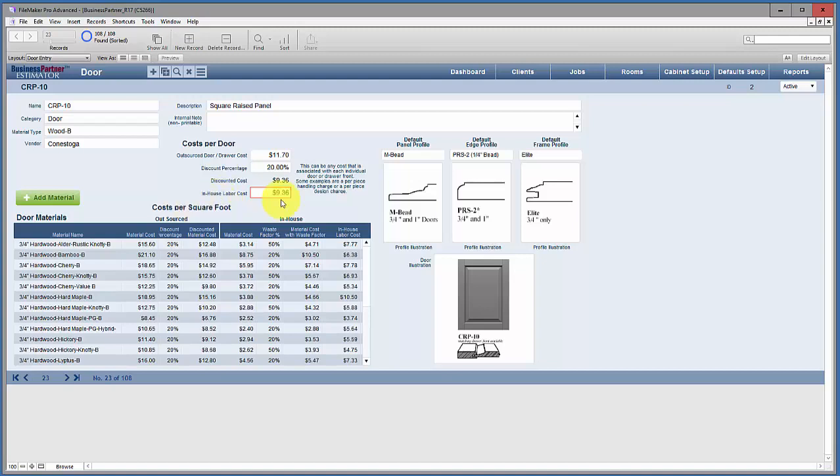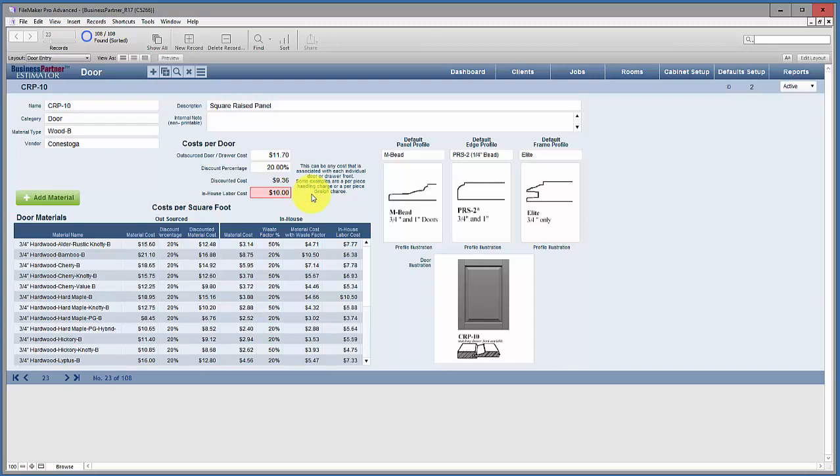So here we have our in-house labor cost that's calculated, and because it has a red line around it, that always means that you can override that cost. If the field is white, you can enter something into it. If the field is not white, then it is a calculated field and you are not to enter anything into those fields. If the field is white with a red line around it, that gives you the ability to say, yes, I see that you've calculated this in-house labor cost at $9.36, but my in-house labor cost is $10 per door. And so you could come in here and type in $10.